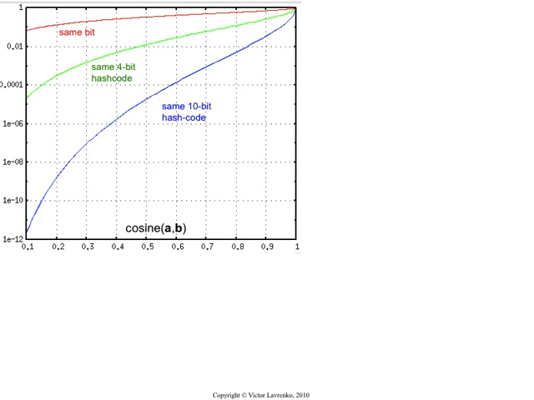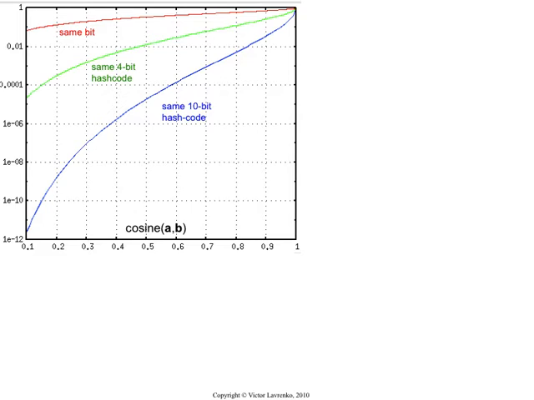It's useful to look at this graphically. So these are just some plots of the quantities that we had on the previous slide, right? On the x-axis here, you have the cosine of A and B. At this end, where the cosine is 1, you have documents that are almost identical to each other. And here you have documents that are very, very different from each other.